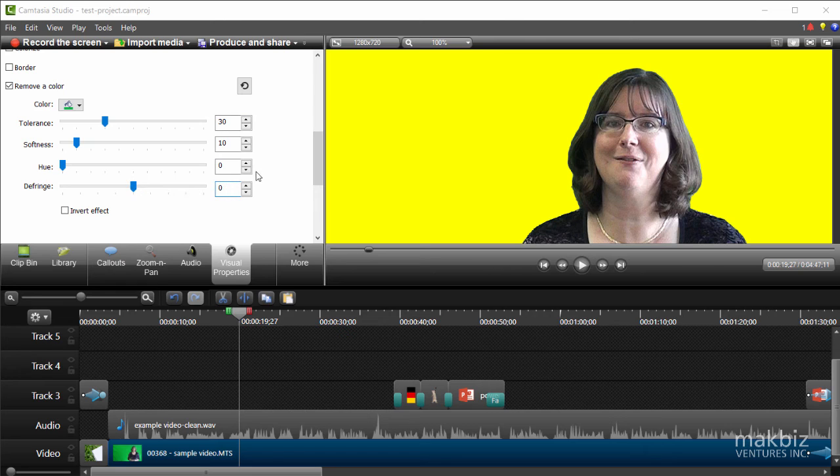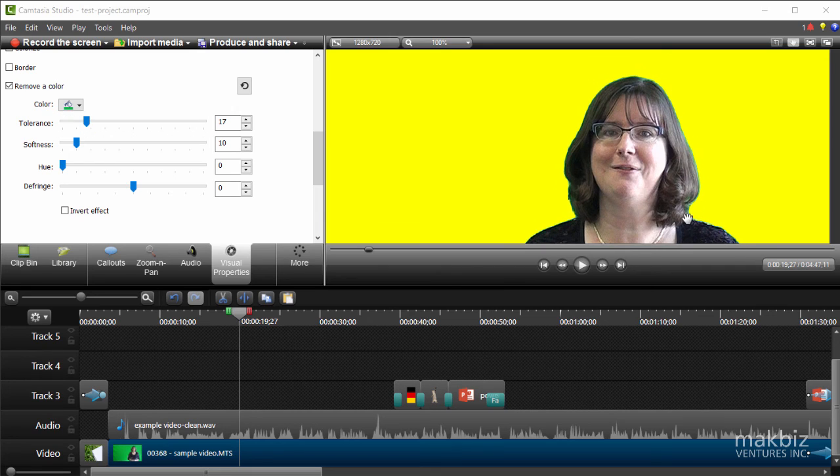Let me bring this defringing back to 0. And you can see, I'm going to take this back a little bit as well. You can see that I have this slight green shadowing happening around me here. So I'm just going to bring this back up. This is what you're looking for, that shadowing. Just bringing the tolerance up to 30, I still have a little halo right here, and bringing my defringing up to about 13 to 14, you can see I'm going towards the black and white image version of me, and it's just enough to fool the eye to say that this is gone.